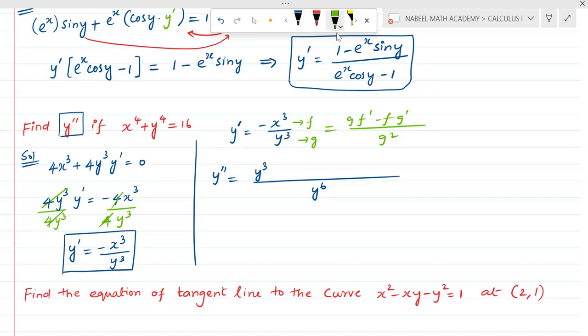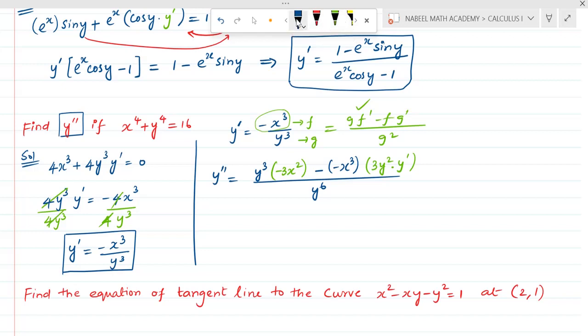Now what is the derivative of f? I will take the whole thing as f. So what is the derivative? Minus 3x square. This is done. The first term is over. Next, minus, f is fixed now. That is, f is minus x power 3, fixed. What is the derivative of g? g is y power 3, so it is 3y square into y prime. Now I will simplify this part.